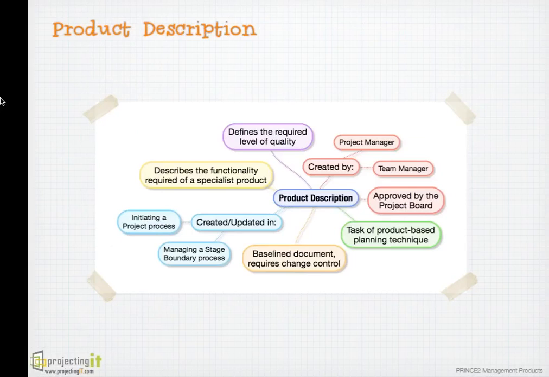So the music system, the tires, the suspension, the engine, the interiors, the air conditioner, all of these are the products that make up the car. For each major product, I write what my expectation and required functionality is, and that's what I call a product description. It clearly indicates the functionality, how it will be checked, how it will be accepted, and who is going to sign off the functionality.